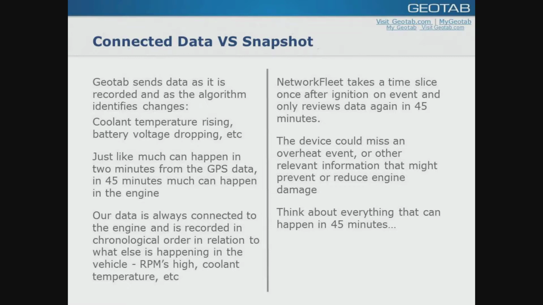If you look at our data, it's listed in chronological order, and you'll often see 3 fault codes that trigger in a line. Perhaps this is one that hits every time you start the ignition. You'll see these fault codes again and again in sequence. You can see high RPMs and overheating situations. You can detect a lot of things by looking at how the data was recorded in the engine at the time of the event, as opposed to our competitors.